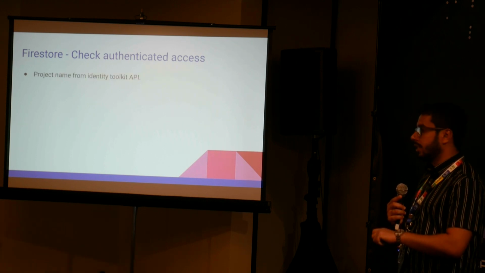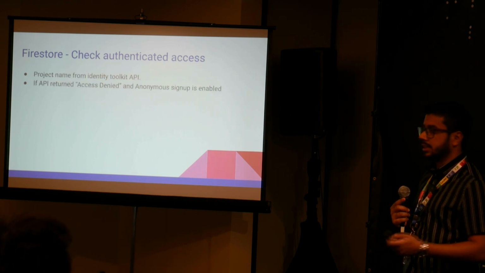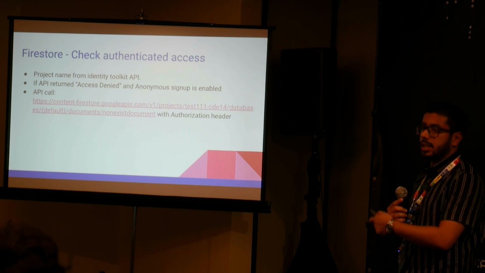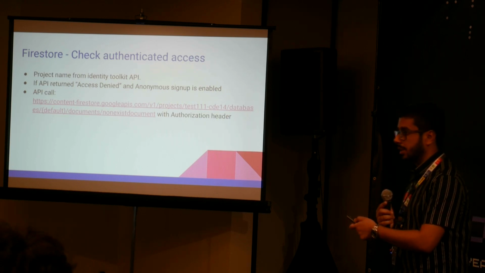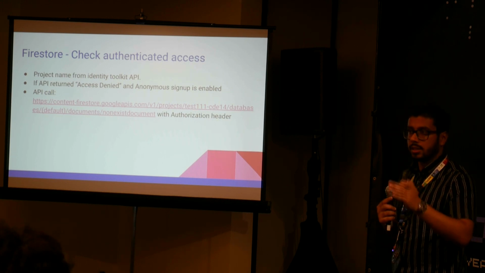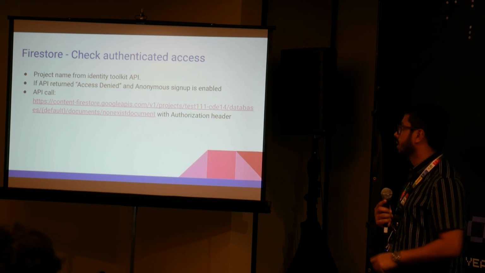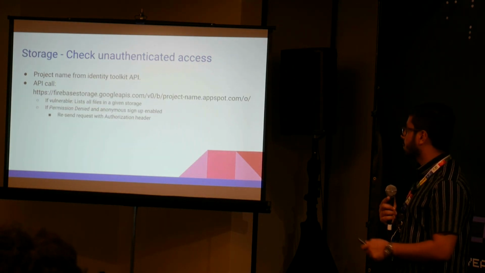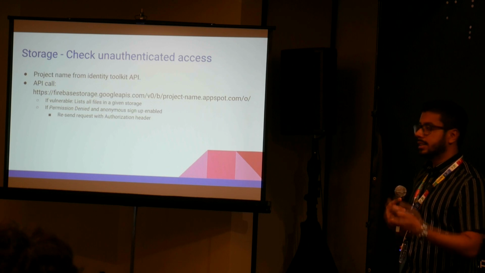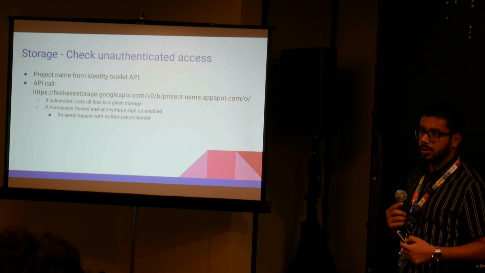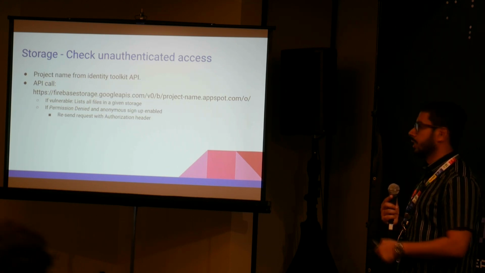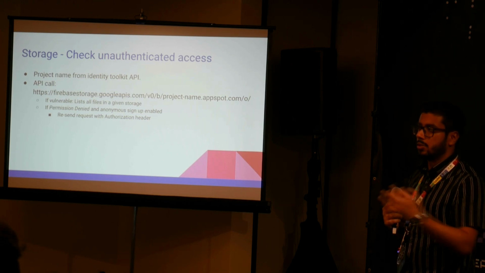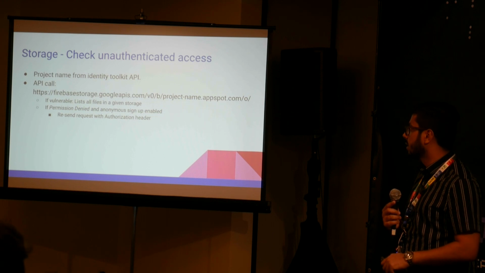Then finally, for authenticated access with Firestore, we can basically pass in the access tokens for the anonymous user that we pulled, and utilize that to see if anon login allows us to access documents. In some cases it may not if they're checking the user ID when they're accessing the Firestore database there. Similar process with storage. We can hit the Firebase storage and see what happens. If it's vulnerable, it will list all the files. If not, it will go into permission denied and then we can rerun our checks again, trying with the anon login and see what happens there.